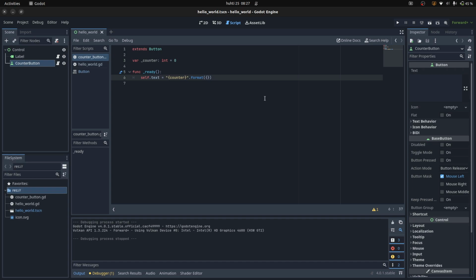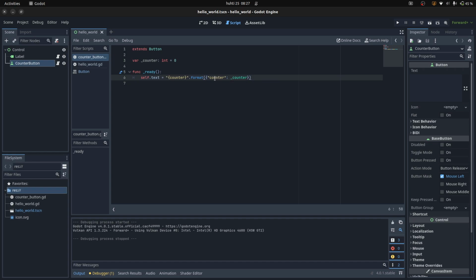So now here, for us to tell that this counter should be replaced with a value instead of this text we have here, we give the key, which is defined already here as counter, and then we put a colon, and then we give the value. And now here we can put counter, our variable.